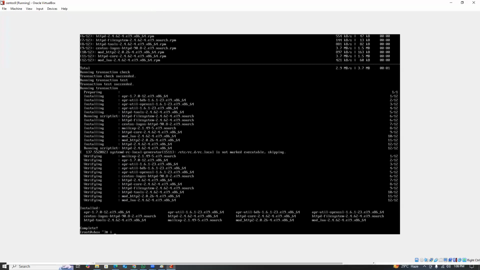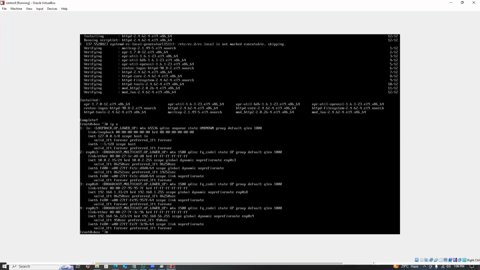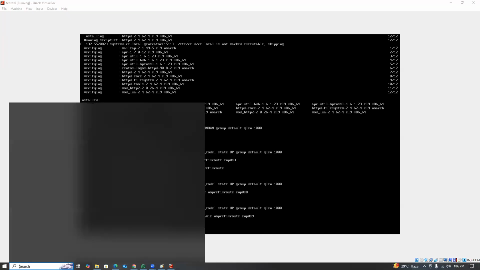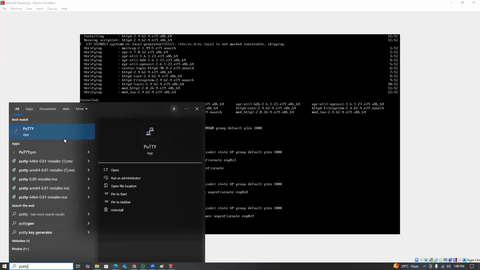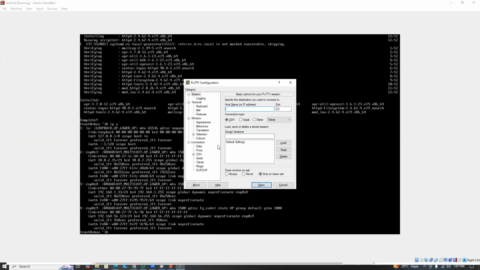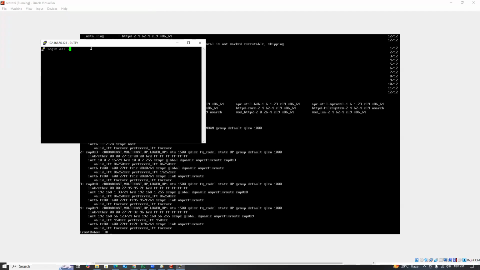One second. IP address 192.168.56.123. Root, Red Hat.